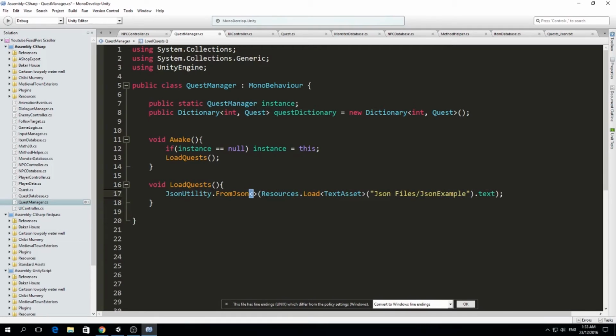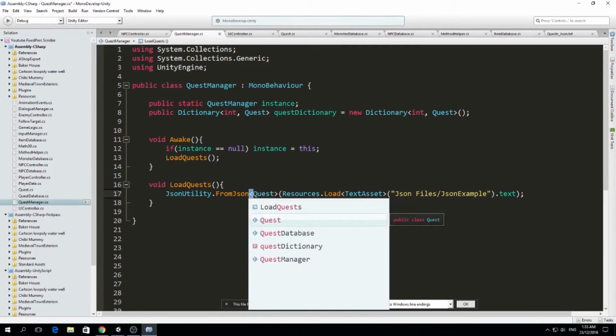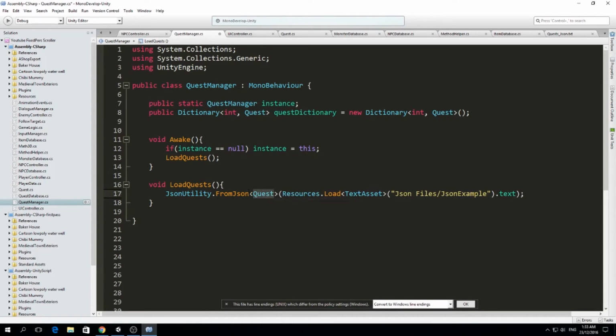In order to use FromJson correctly, we have to tell it what type of object we're loading. So we tell it, hey JSON, we want to make a Quest object. Could you make this text that I'm giving you into a Quest object for me, please? And JSON is going to say, okay, let me do it.